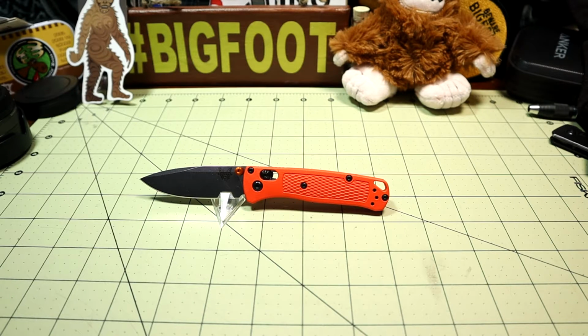All right, let's get into the specs of this because this knife is exciting. The overall length is 6.5 inches. The blade length is 2.82 inches long. The cutting edge is 2.75 inches. The blade width from cutting edge to spine is 0.87 inches wide, and the blade thickness is 0.09 inches thick. The handle length is 3.71 inches long. The handle width is the same as the blade width, so 0.87 inches wide, and the handle thickness is 0.42 inches thick.